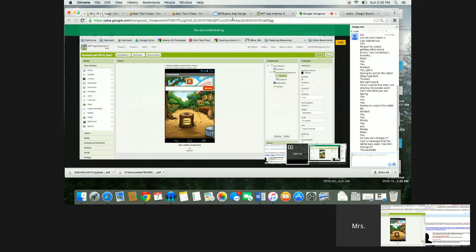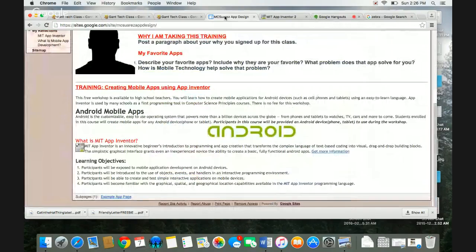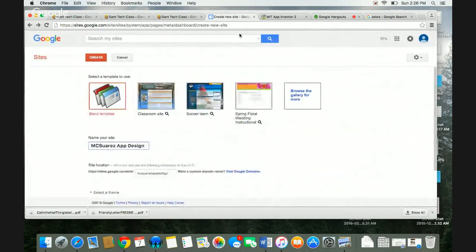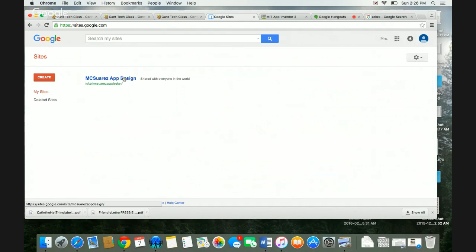Okay, Mrs. Suarez, the portfolio. Go back to your portfolio page so I can see it. You have it there. Okay. Click on the left side where it says Sites. See, it already created the site for you. It's like you might have clicked it twice, so it tried to create the site twice.